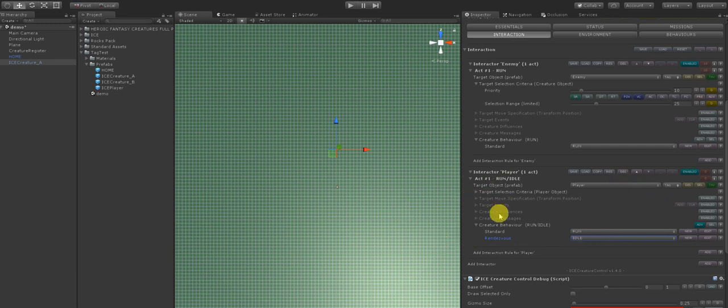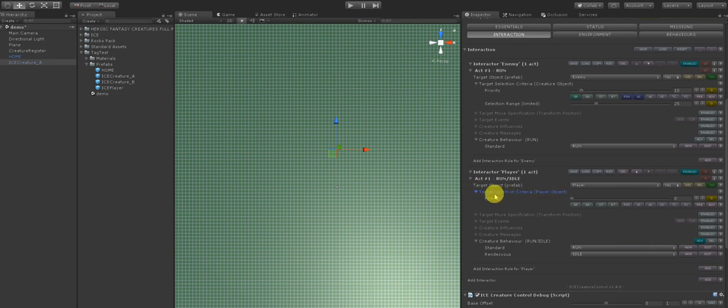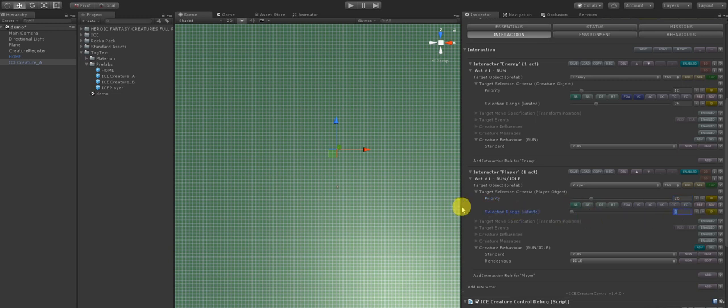So now we can go here to the target selection criteria, and here the priority is 10. We need a little bit higher priority because our player should be more important than other creatures. And here we also say the selection range will be 10 meters.